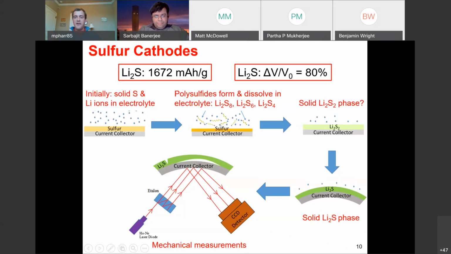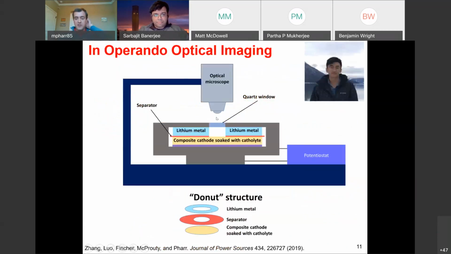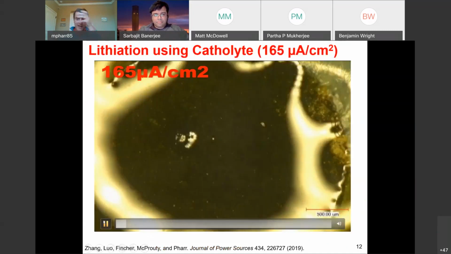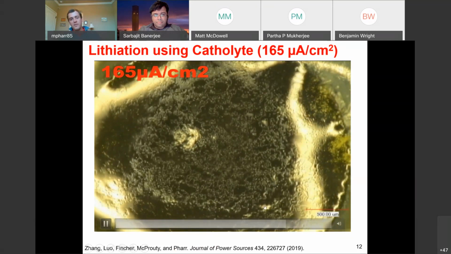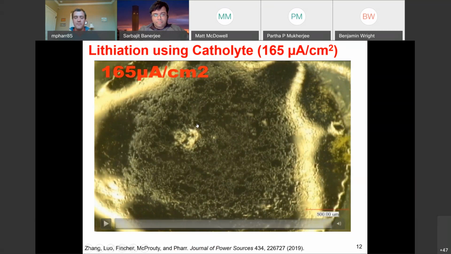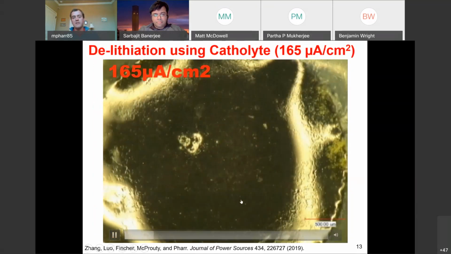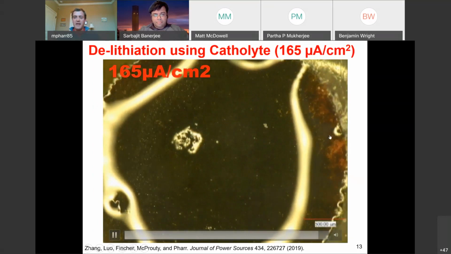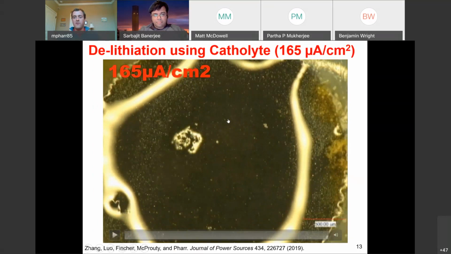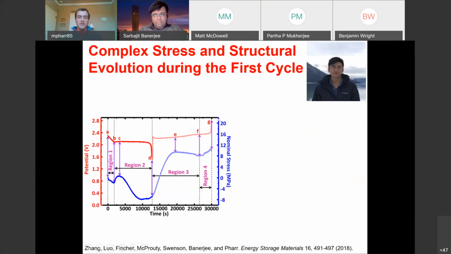And so this is, like I said, more complicated from a phase transformation perspective. And UA developed this clever way to image what's happening spatially just by optical imaging during operation, in this case of a so-called catholyte with sulfur. And here's a video that shows that. So there's some carbon in the background here, and you're going to see some lithiated sulfur start to deposit here. And you'll see that it doesn't form extremely densely, but it gets fairly dense in here. When we delithiate now, it initially dissolves back into the electrolyte, the catholyte. Then there are liquid phase transformations. You can see some color changes in the liquid, and then eventually we redeposit here as sulfur back into the carbon network.